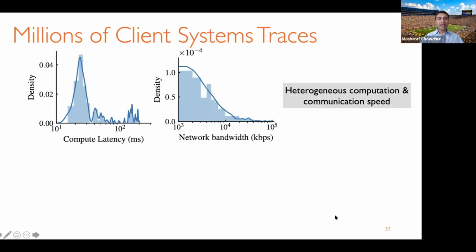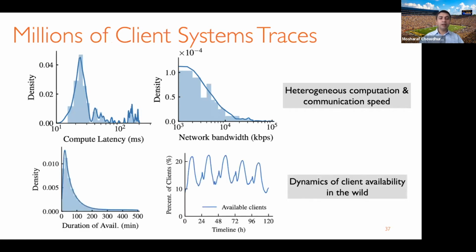So what we started, as part of evaluating Oort, is collecting other sources of data where people have measured the compute latency distribution of a variety of smartphones and their network connectivity, and also traces about the behavior of a device plugging in and unplugging from charging and so on. As you can see, for example, in the bottom right plot, there is a diurnal pattern for individual devices' charging characteristics. So we collected these traces.